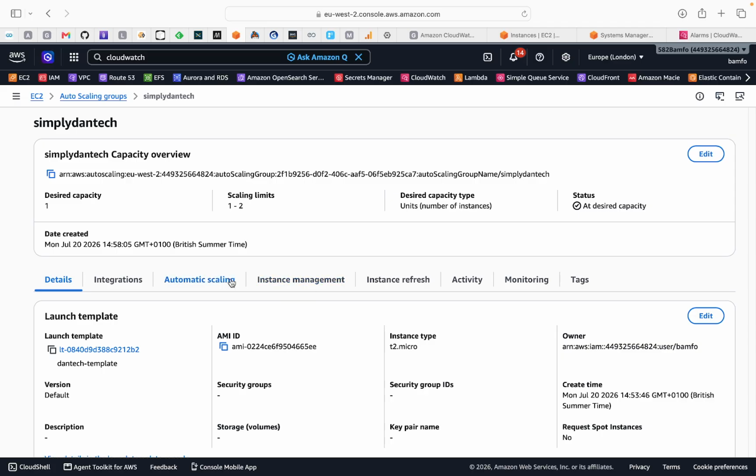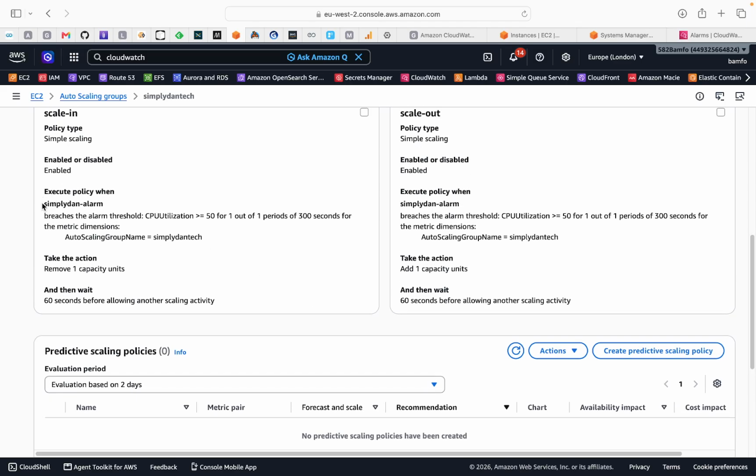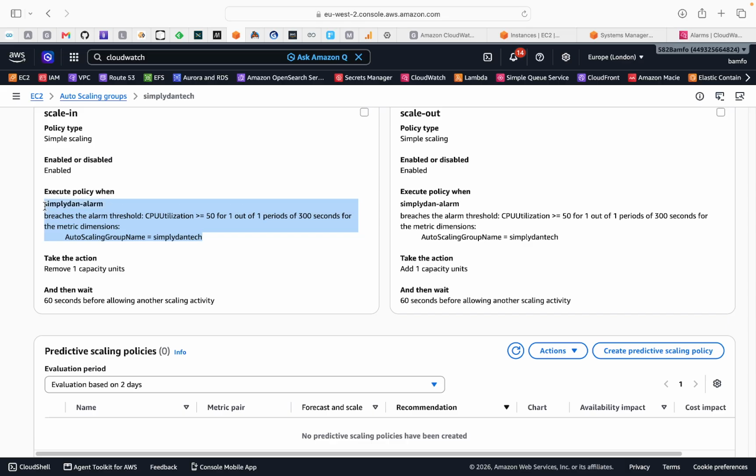Auto scaling, let me see. So auto scaling policy. Okay, yeah. So this is what I mean. The CloudWatch alarm will also be populated here. Once you create a CloudWatch alarm, it will be populated here. This is what we have. So this is the policy that CloudWatch is going to breach or respond to. Once the response is happening, auto scaling will either scale in or scale out based on what has been triggered. If the CPU utilization is more than 50% at any point in time for 300 seconds, then guess what, we will have scaling.